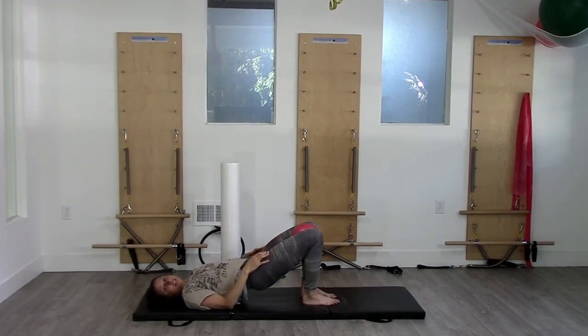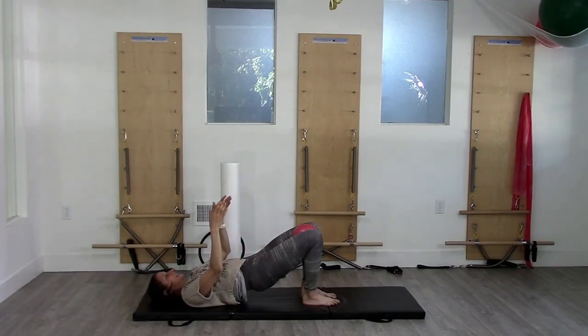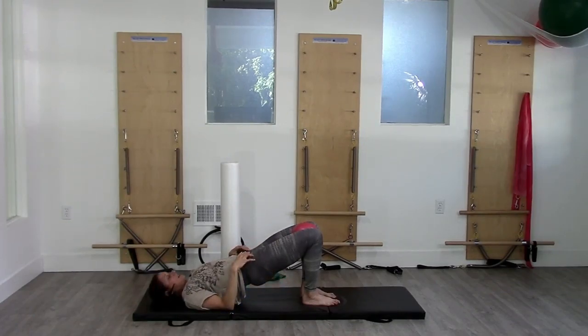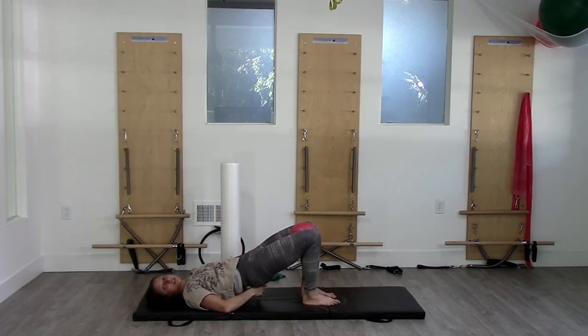Good. So we're in our bridge. We like being in bridges. There's so much happening here. So for today, we're focused on the hip. What I want you to think about is keeping your knees straight. So that's why the ball or roller is there between your knees, just to help you keep that alignment. Now I want you to think about wrapping your glutes underneath you, pressing your bottom up into your hips. So I'm really pressing my bottom into my hips to open the front of my thighs. Keep pressing, squeezing. At the same time, make sure you're not overarching your back. So you're going to keep that length in the tail. If you're feeling pressure in your back, push the hips away from you, underneath you.